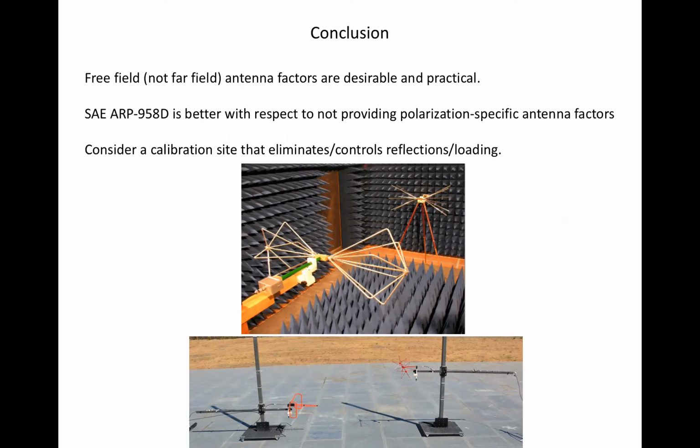SAE ARP-958E is better with respect to not providing polarization-specific antenna factors. Maybe it's worth considering reducing those errors not by trying to inadequately quantify incorrectly measured differences, but by providing a calibration site that eliminates polarization-specific errors, and one that, not coincidentally, is part of many existing EMI test facilities.